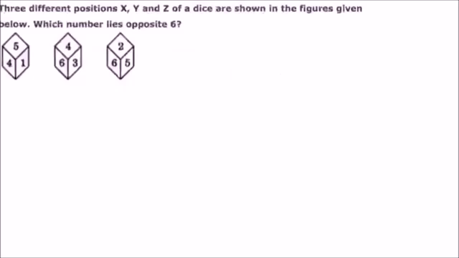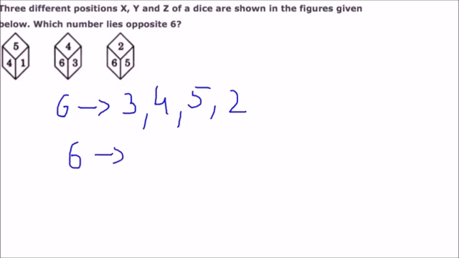Let's see another example. This time we are given 3 figures and we are asked to find the face which is opposite to the face which contains the number 6. So again we're gonna do the elimination method. We're gonna write all those faces which are adjacent to 6, and from figure 2 we can see that adjacent to 6 are the numbers 3 and 4, and in figure 3 I can see 5 and 2, so 5 and 2. So the remaining numbers again are 6 and 1. 6 itself is the number, so that simply means that 1 is opposite to the number 6. That's it, as simple as that.